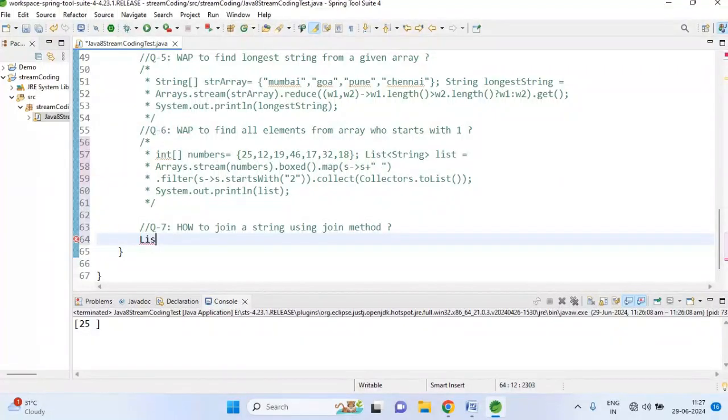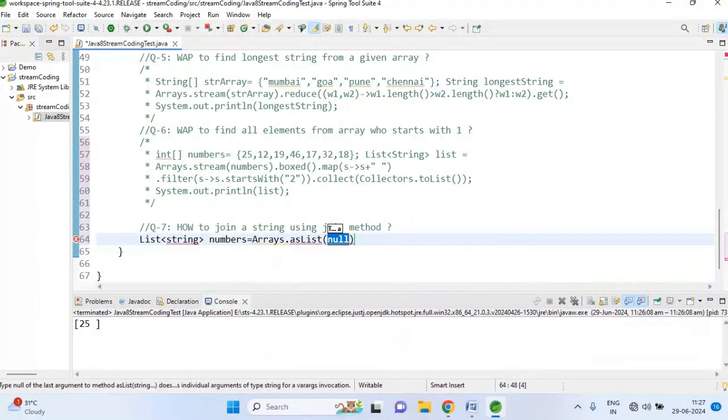So there is a list of, suppose, string, list of string numbers equal to Arrays dot asList.